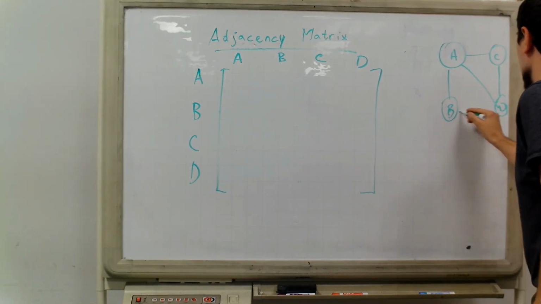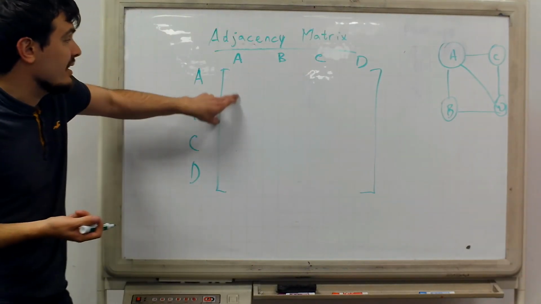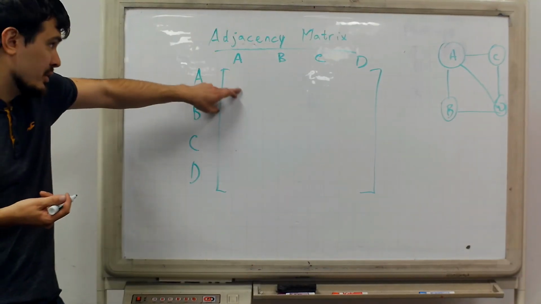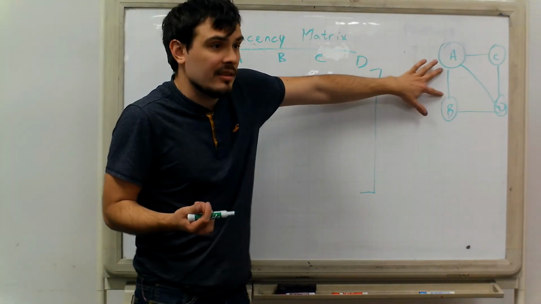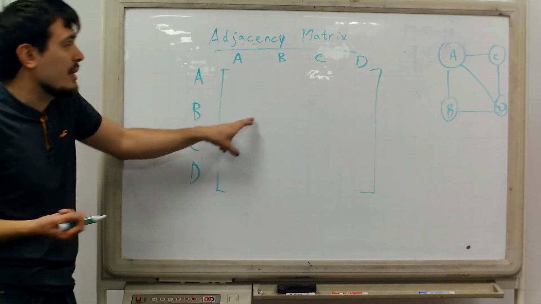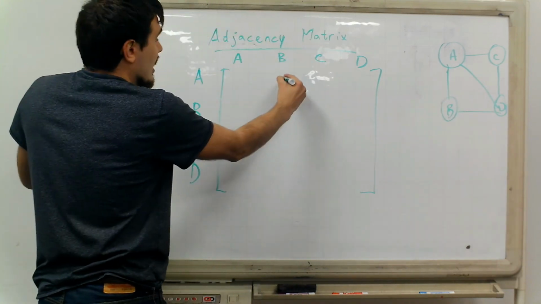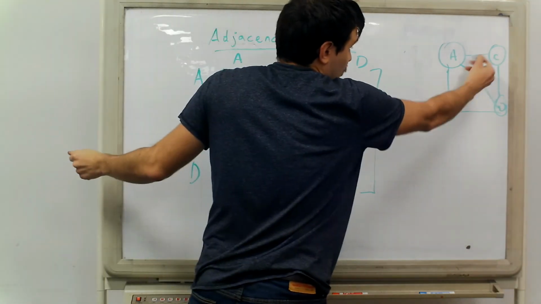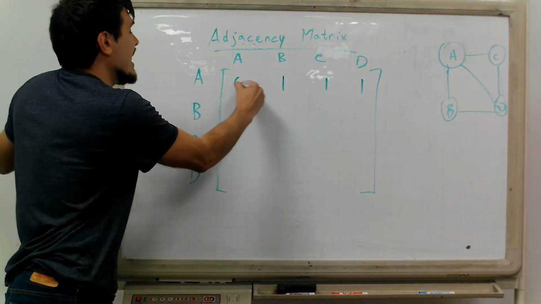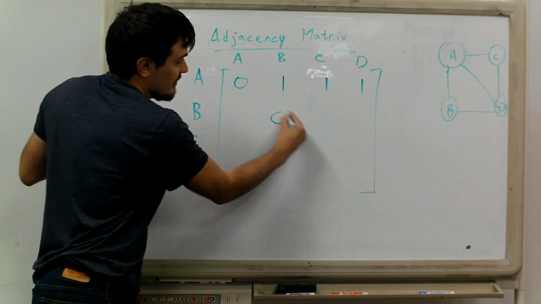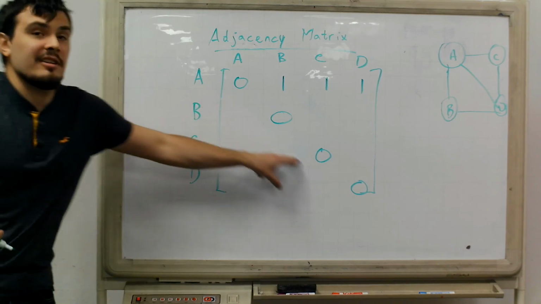Here, let's say this is the undirected graph. Basically, there will be a 1 in each spot, like a Boolean true, or a 1, if they're adjacent. And there will be a 0 if they're not adjacent. So A and B have an edge between them. So this is a 1, and this is a 1, and this is a 1. So this is saying that A does not have an edge to itself. Here, none of the vertices have edges to themselves. So these are all 0 along the main diagonal of this matrix.